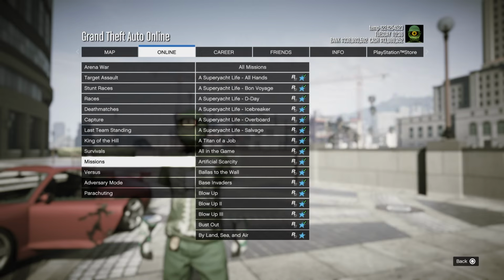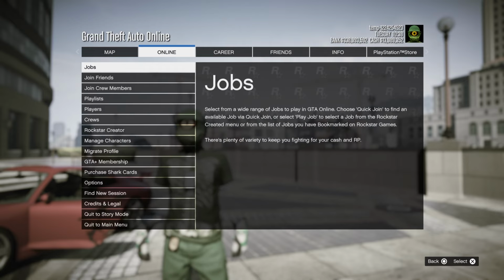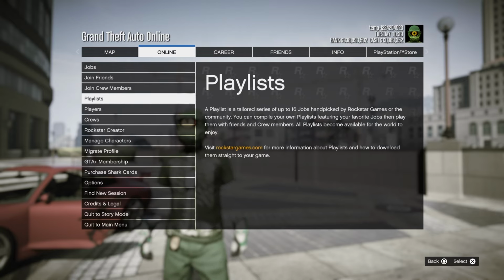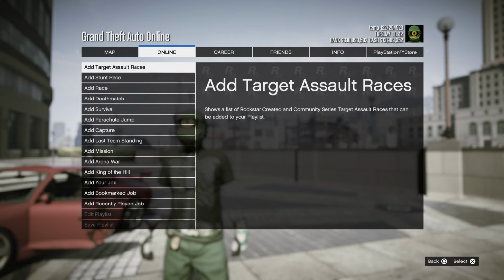So we need the first job. We're going to load into that because we're going to be making a playlist here. And then the second job, that's going to already have the actual North Yankton spawned in. So we're going to be going into the second job and then from there flying over to North Yankton. If you can understand all this.